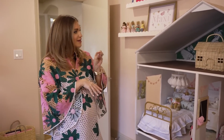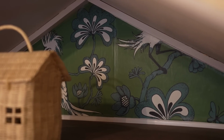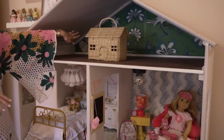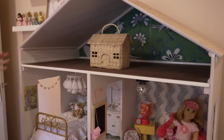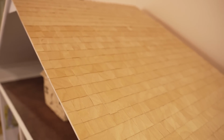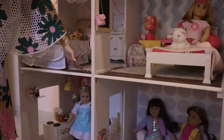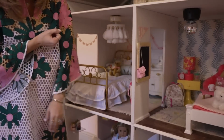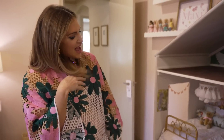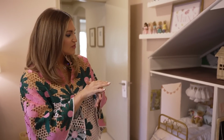We repainted it. I took wallpaper scraps from other wallpaper projects we had in our home. I took from friends. I asked them, do you have any leftover wallpaper? And we wallpapered it. We shingled the roof. I called my friend Bridget with Mila Grow, and I said, okay, this is random. I'm gonna ask you, can I have some rug samples? Can I purchase them from you? And it's just a really beautiful mix of old and new.